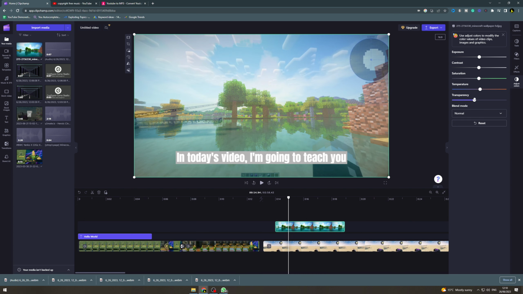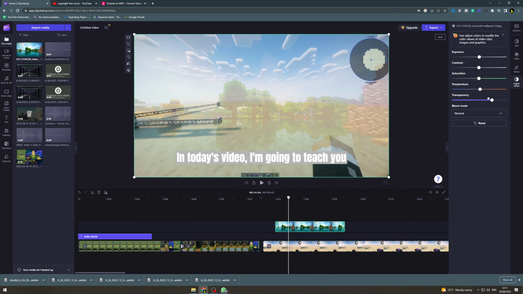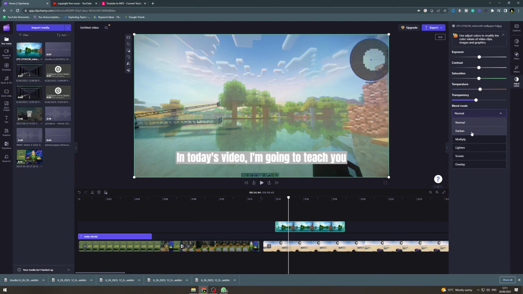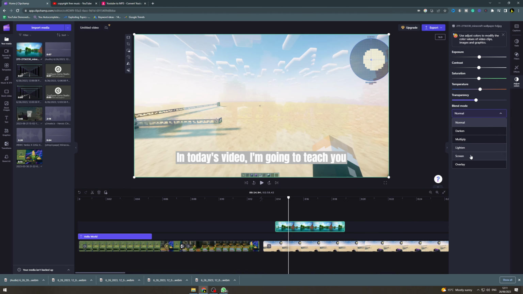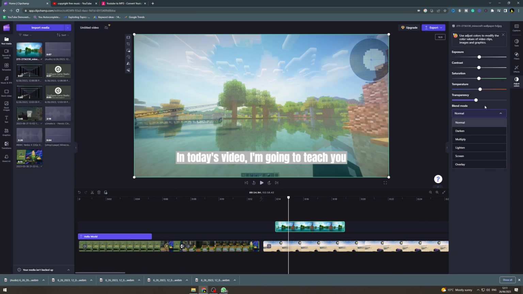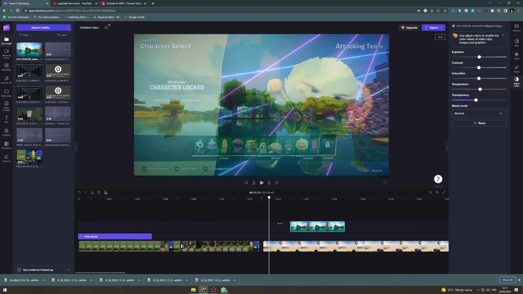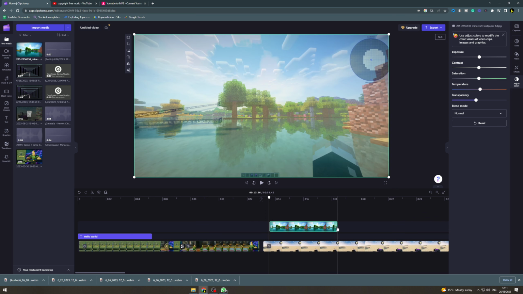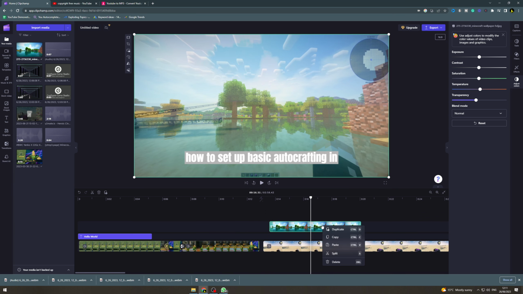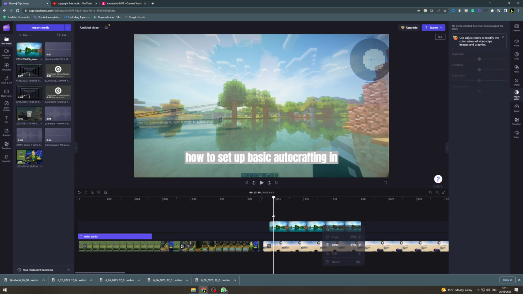And then transparency, if you want it to be like a transparent overlay, you can do this. And there's a few blending modes here. These really depend on what you're trying to do. But that's pretty much how you edit it. Now the last thing you can do is just click here to lengthen and shorten the image itself. And you can just right click on here if you want to duplicate, copy, paste, or split or delete. But that's how you do it.